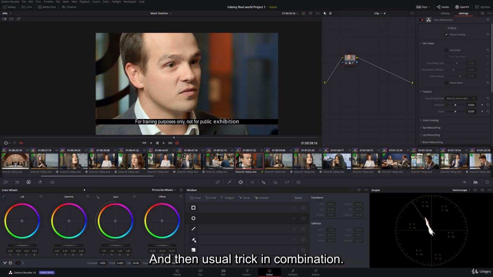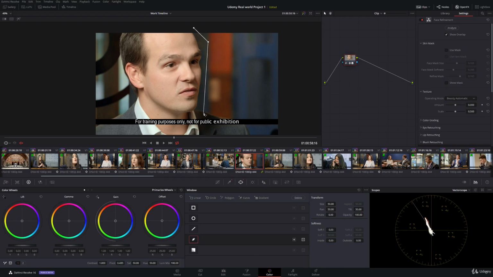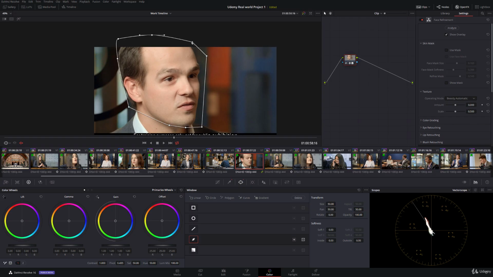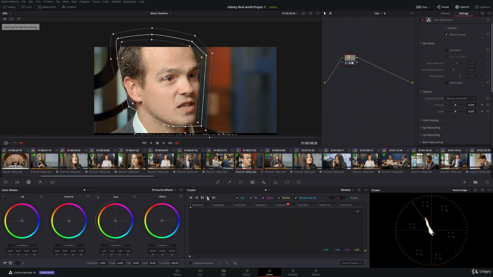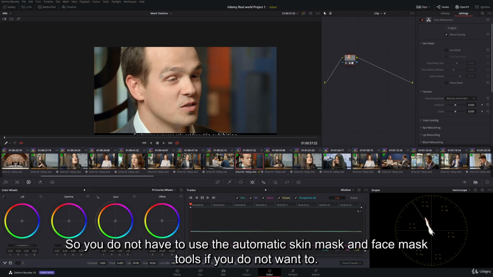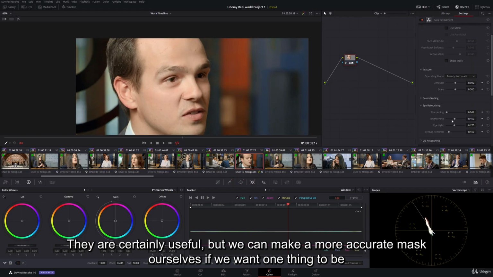And then, the usual trick in combination with that, I can use a soft mask tracked to the face, and here now I have got my face refiner constrained within a mask of my own design. So you do not have to use the automatic skin mask and face mask tools if you do not want to. They are certainly useful, but we can make a more accurate mask ourselves if we want.